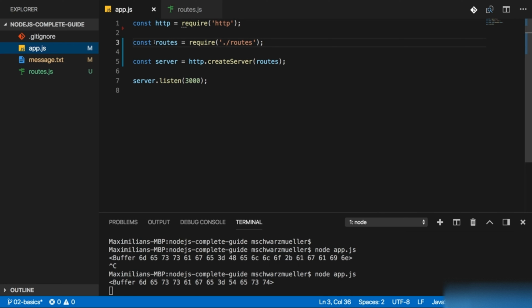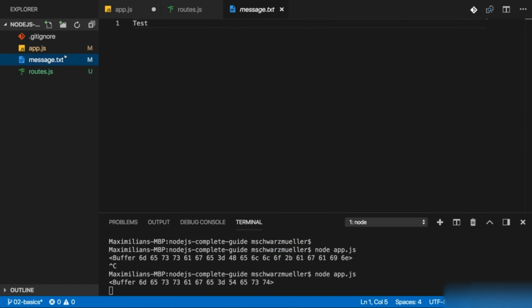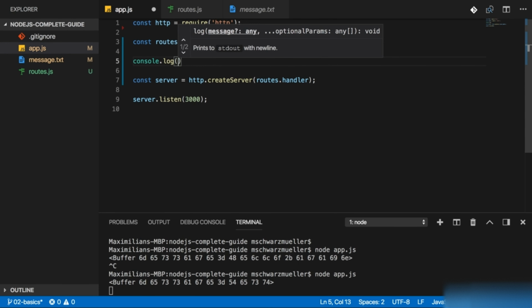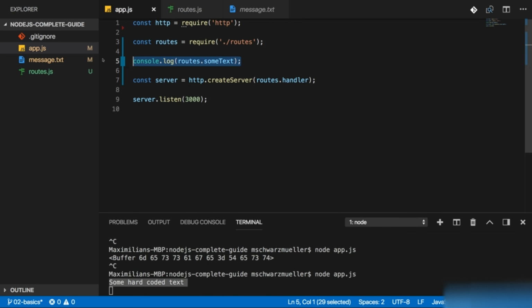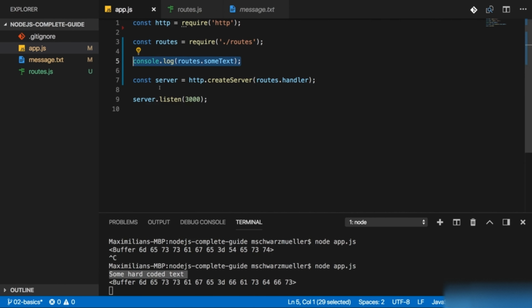And now in app.js, routes would be that object and not that function. So here we would have to access the handler property, which holds the function reference we want to use. And we could also simply output console.log routes.someText here. So this is how we can have multiple exports in one file. Now you see some hard-coded text here from this console log, and we still have the same functionality as before.